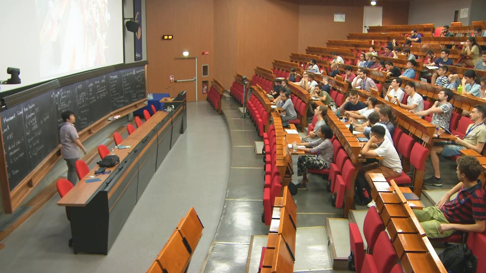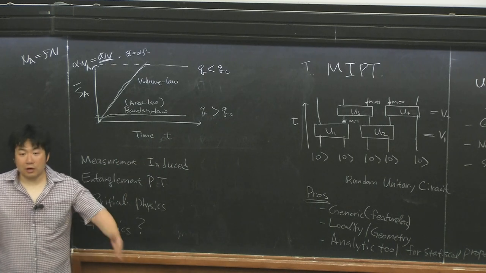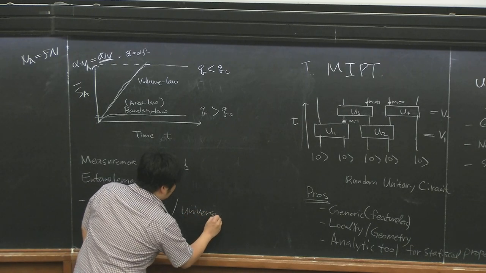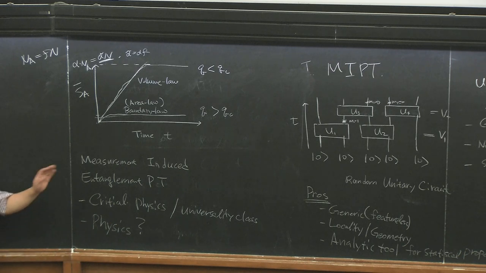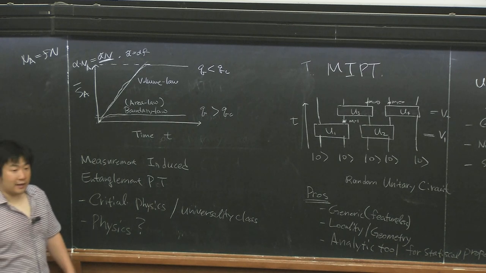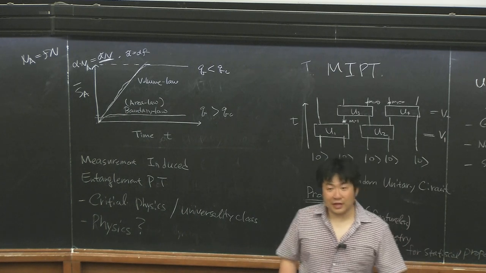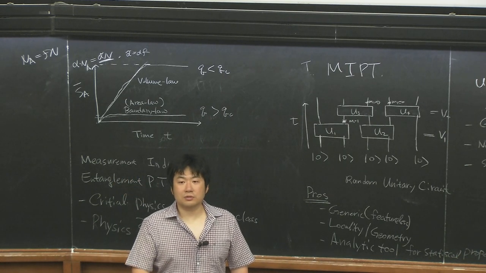Absolutely. So the question was, when Q equals Qc, it has a signature of a continuous phase transition typical of other universality classes. So the natural question is, what is the universality class of this problem? We have a signature that this universality class is a non-unitary CFT. However, we cannot pinpoint which universality class it is. It's an open problem, and we want to understand that. My second lecture will be basically an effort to figure that out, even though it doesn't give us the answer. But it develops a pretty good intuition. Yeah, any other questions?